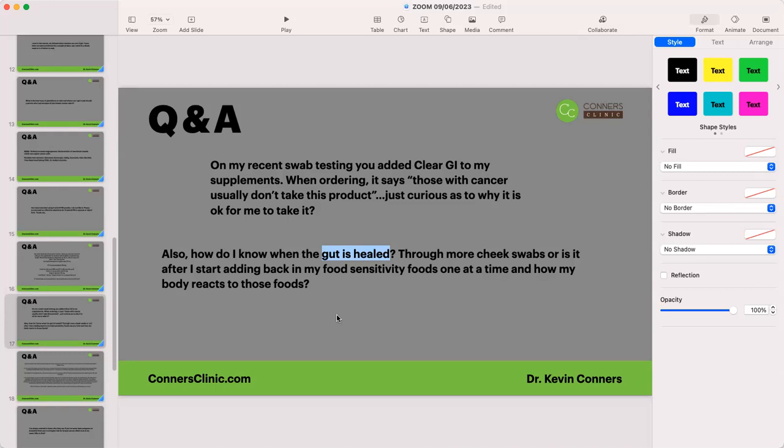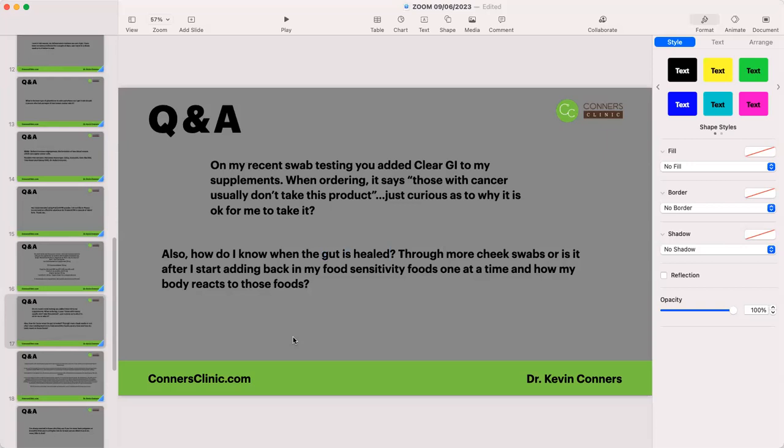So we're never completely healed. It's always a process. So that's a thing to remember. So we'll check back. And when you do the Cyrex Array 10, and you have things in the yellow and things in the red, that means they're positive, meaning you have antibodies to that food. You stay off them for a period of time, and you start adding things back that are in the yellow range, and you're watching for any reaction in your body. That's one way to do it.